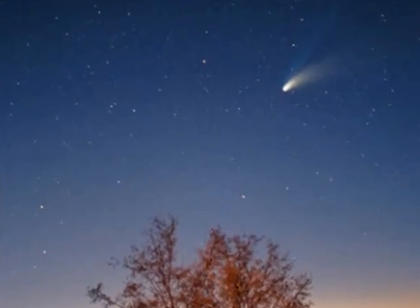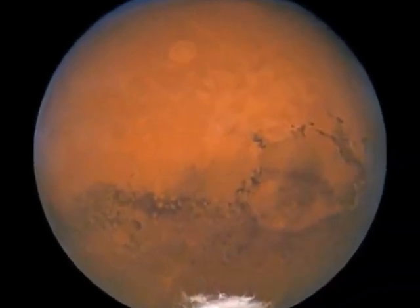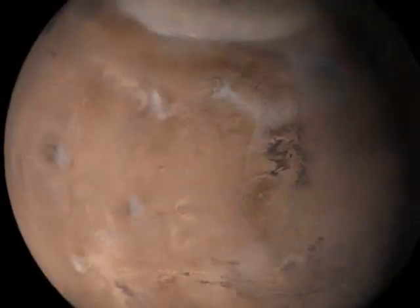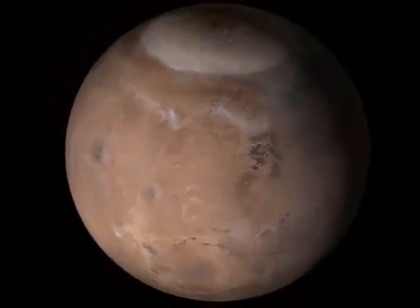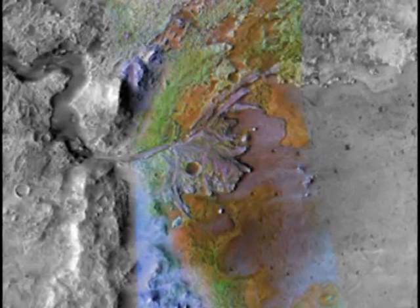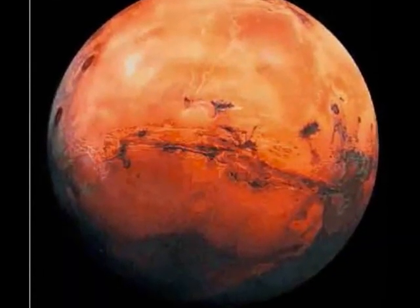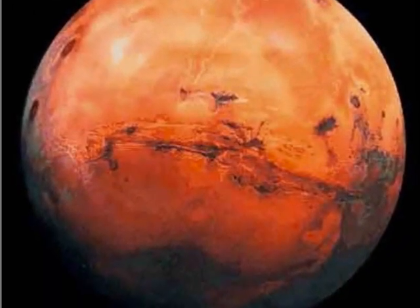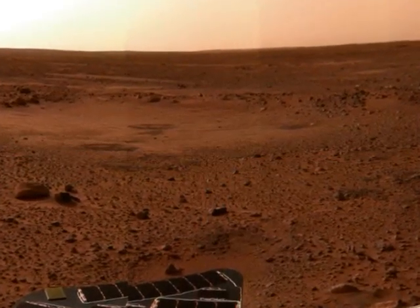The sun has also affected Mars in a similar way. Mars, too, early on had an atmosphere and a proper magnetic field to protect it as well. Mars had extensive oceans that were primed for life. But for whatever reason, the magnetic field began to fail. As it did, the atmosphere slowly went with it. Without an atmosphere, the surface water vaporized, leaving Mars cold and dry as it is seen today.